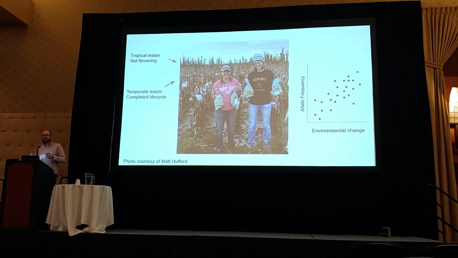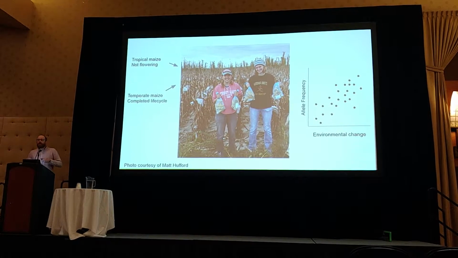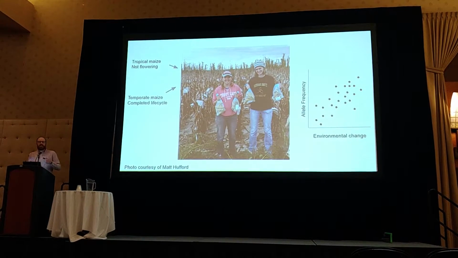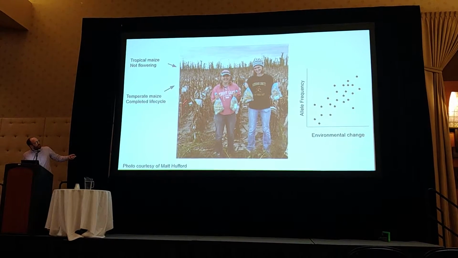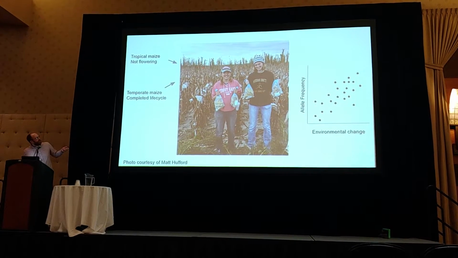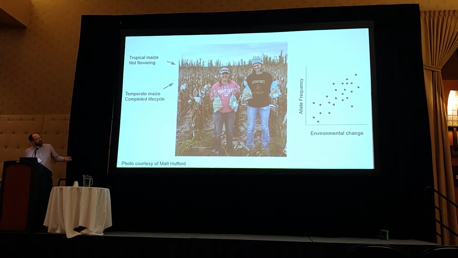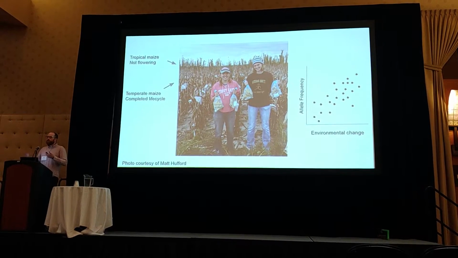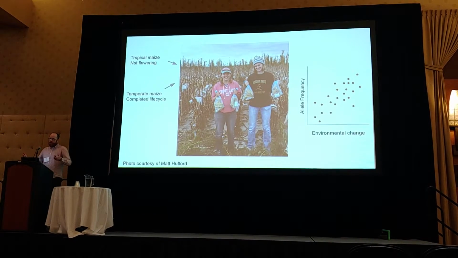If we take just a handful, naively, of really diverse maize landraces and grow them out, one of the most characteristic things that you're going to see is that temperate or high elevation landraces, basically any landraces adapted to a place that has an early winter and a short growing season, tend to flower and get their lifespan done really fast. Meanwhile, tropical maize just takes their time. They're in no hurry. There's not a big point in that. That really suggests that we can find these environmental gradients and leverage them to find allele frequencies that indicate where our adaptive loci are.